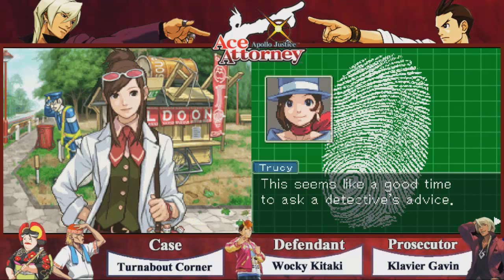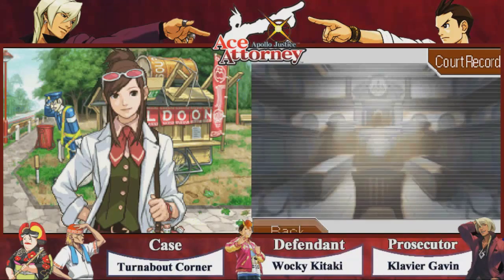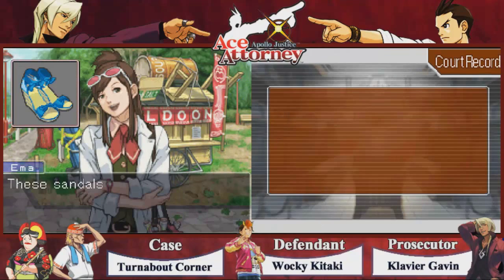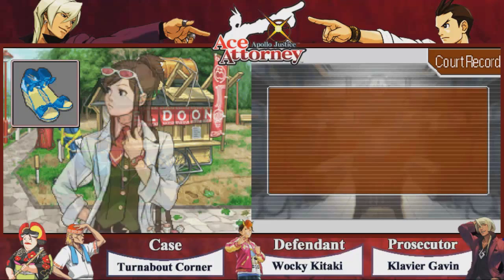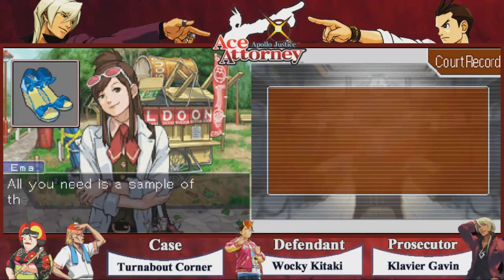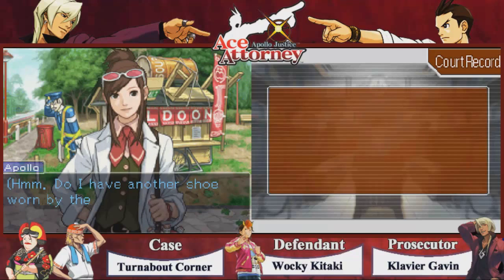This seems like a good time to ask a detective's advice. Yeah, good idea. All right, Miss Emma, what have you got to say about this discovery? Guess we have to present the sandals? The sandals. That's quite a clear print there. A toe print. Too bad we don't know whose toe it is. Well, there is a way of finding out, of course. There is? What? All you need is a sample of the same toe print, off another shoe, for instance. Oh, right. So if the prints match, you know the same person wore both. Do I have another shoe worn by the same person? Yes, I think I just might, actually.